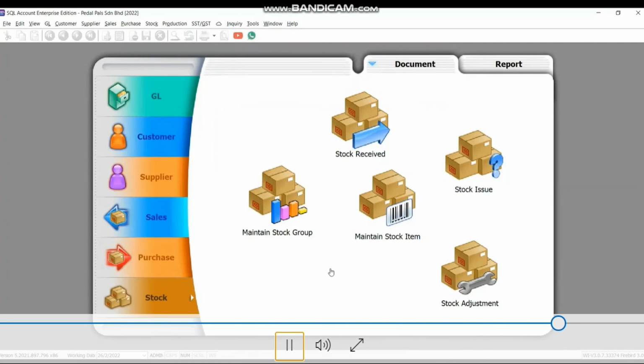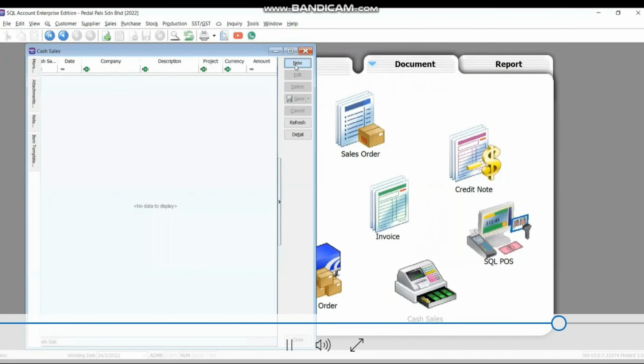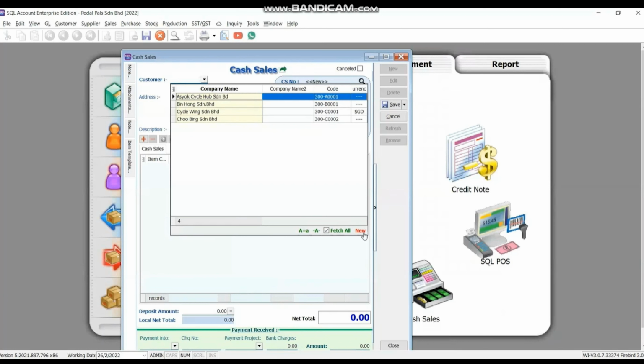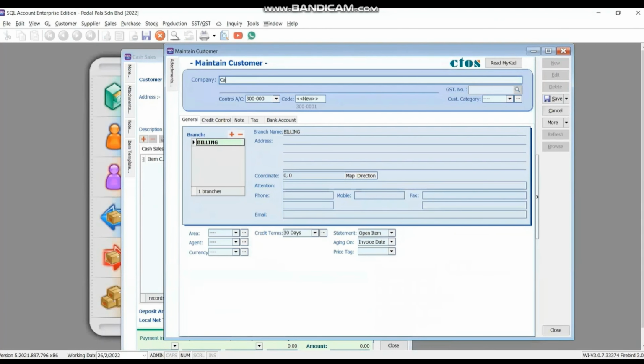Next, issue cash sales. So we go to cash sales, create new. You need to create a new customer as cash sales. So cash sales and save.